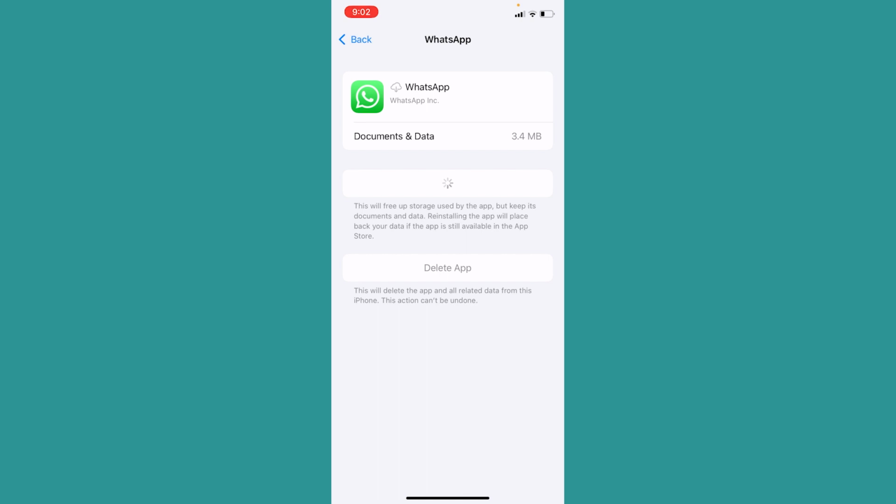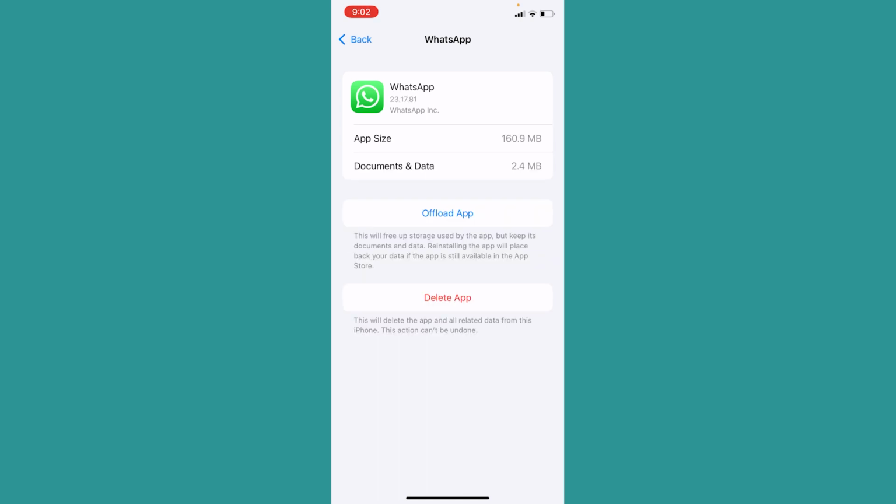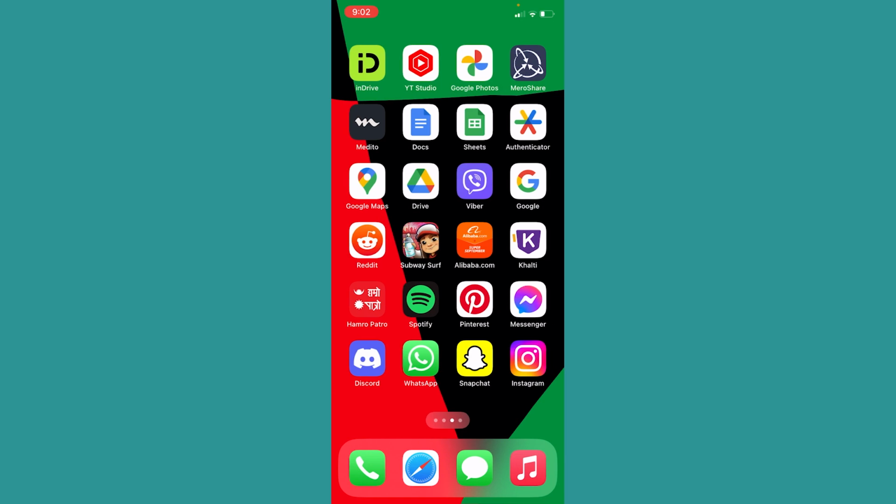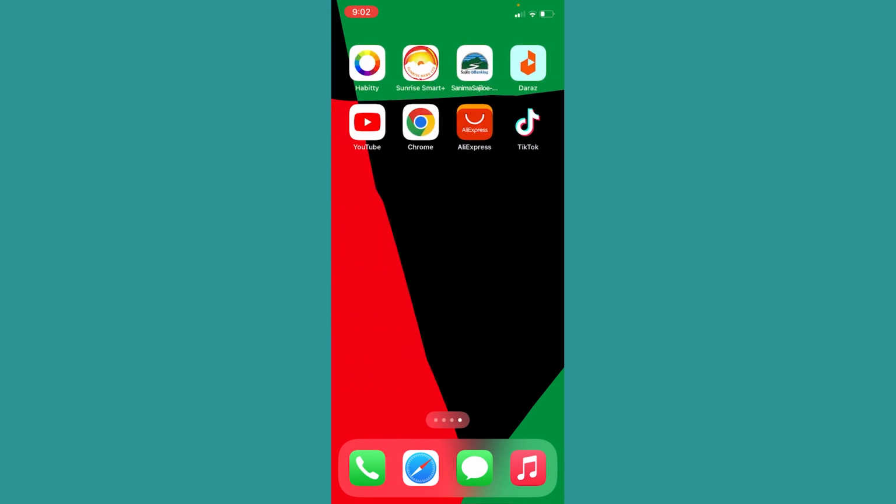If it did not work, then the second thing you can do is check your internet. Because if your internet is slow or is not working properly, then it is also going to cause this problem. So make sure to check if your internet is fast or not. For that, you can just go on YouTube and watch a video. If the video lags, then basically your internet is too slow. So that's how we can check it.